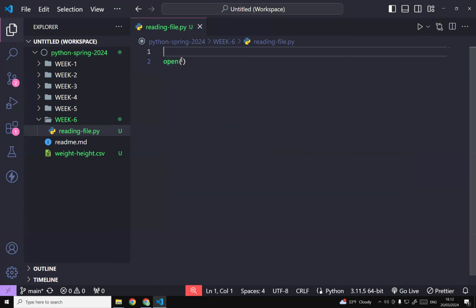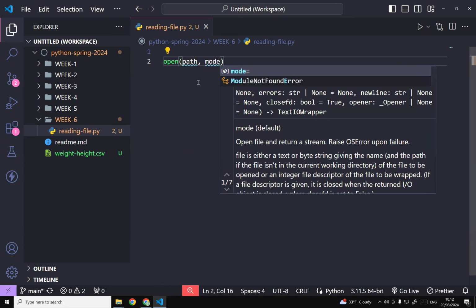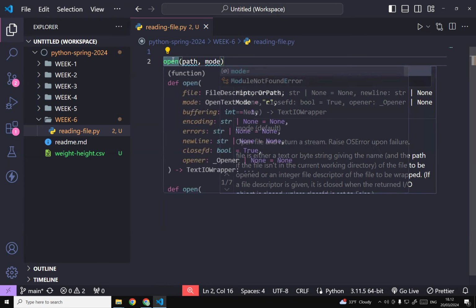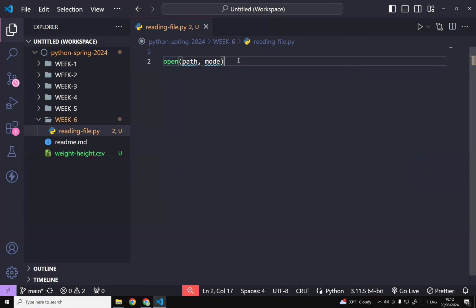When you hover, it shows you the different arguments that it takes. The first argument usually is the path, where to get the file. And then the next is the mode. So open is not only for reading, it could also be for writing. It depends on the mode. We change the mode here, and then it reads the file or writes the file based on the mode.